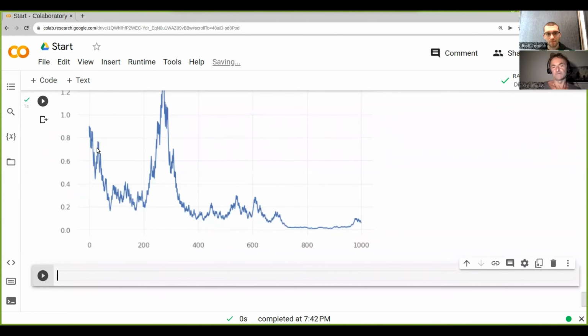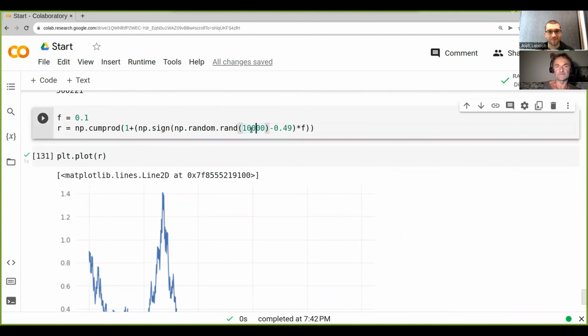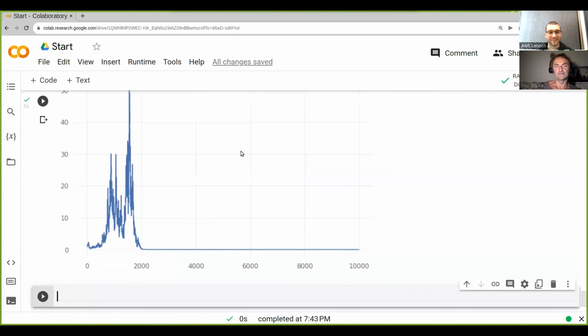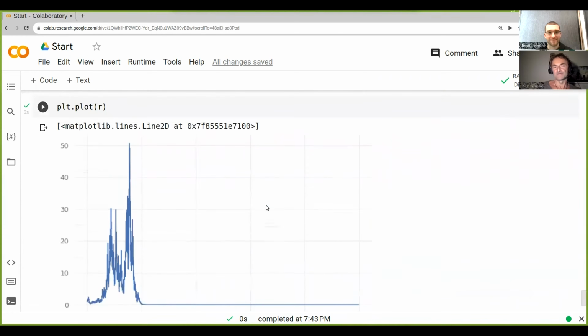And you can see it basically just does some stuff and then goes to 0, right? So it's like, oh, not great. Let's maybe run 10,000. Maybe we are a bit more lucky with that. Well, look at this. It just goes to 0 and then stays. So that's not a good guess.